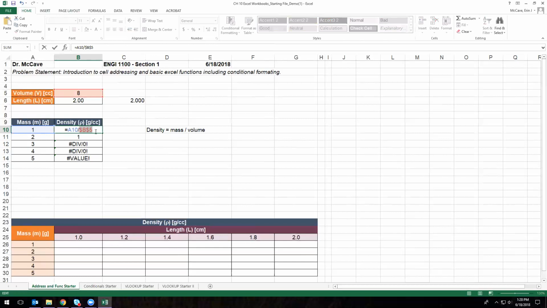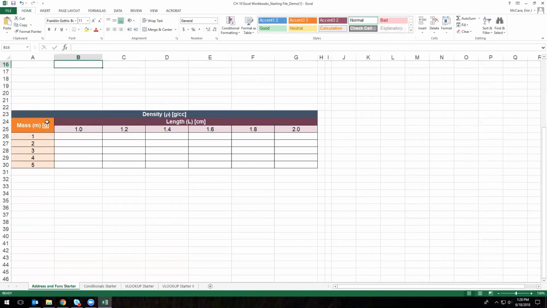So I'm going to hit F4 one last time so that I get a dollar sign before both my B and my 5, and I'm going to hit enter. Now when I come back up here and drag this down, I get the appropriate values for my calculations. Again, I'm going to make these standard to be 3 decimal places. They're already centered for me, so I don't need to change that. But now my values calculate correctly.